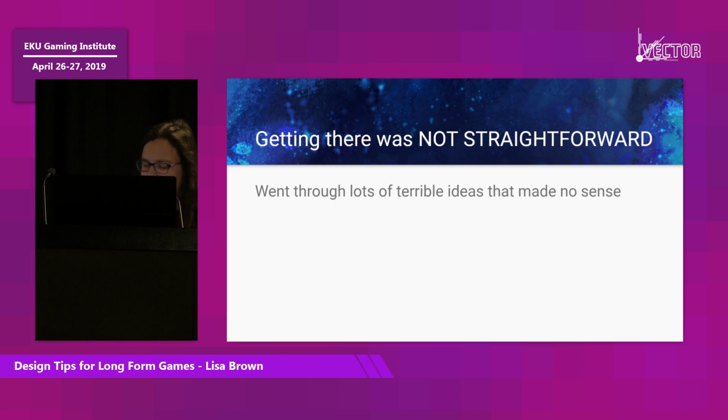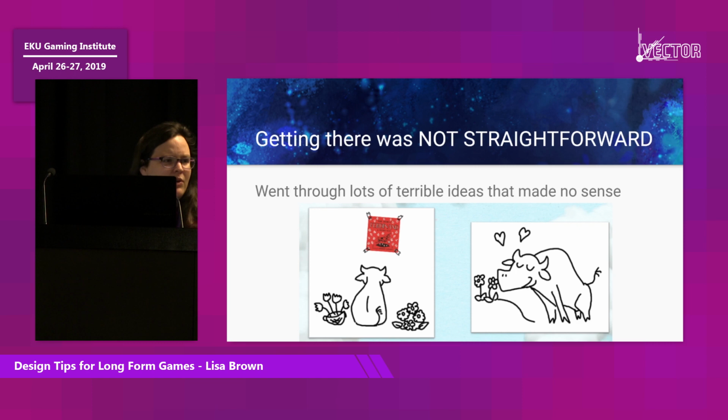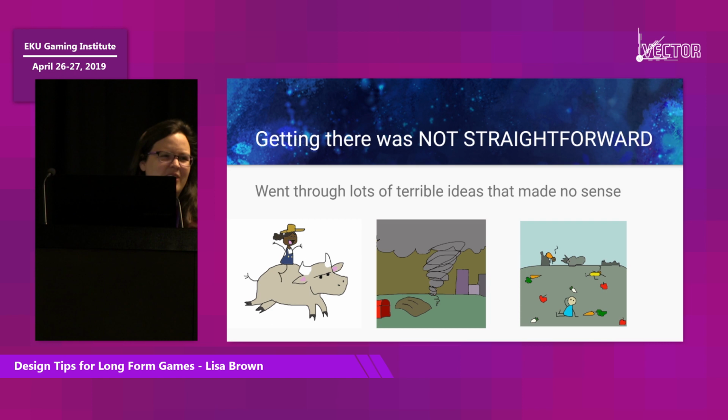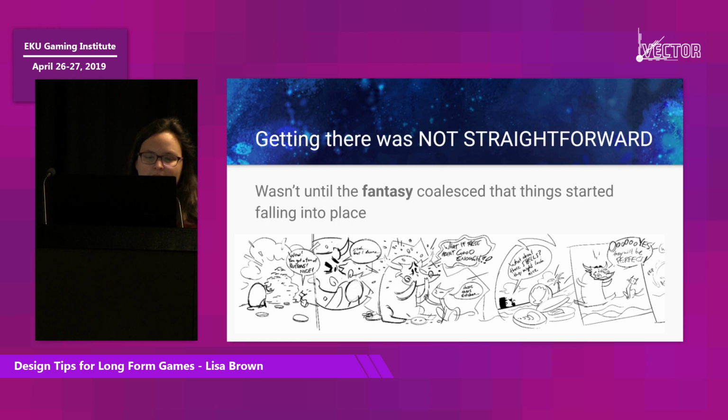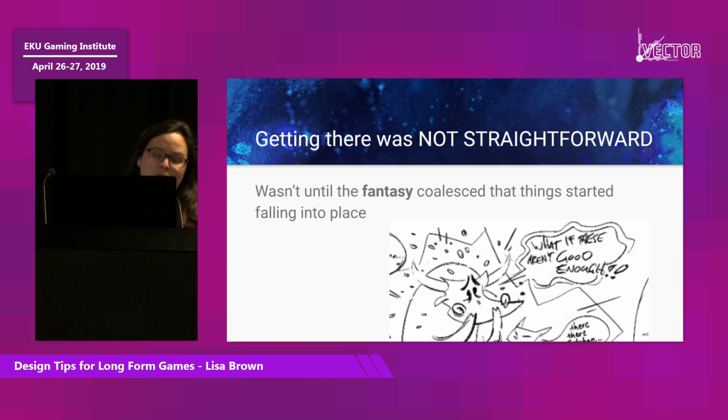The first one, I think, was that you're a bull and Ferdinand the Bull is your hero, and so you collect flowers because he's your hero. And then there was one where you were on a farm and there was a tornado or something and the farm got destroyed, and so you were going to help rebuild the farm by collecting things, and it was not great. And then there was a mortgage man you could chase away. It was very vague. It didn't make any sense because the fantasy wasn't there yet. It wasn't strong enough. But once that fantasy coalesced, things started falling into place. It was all about this idea that he was always worried he wasn't doing good enough.